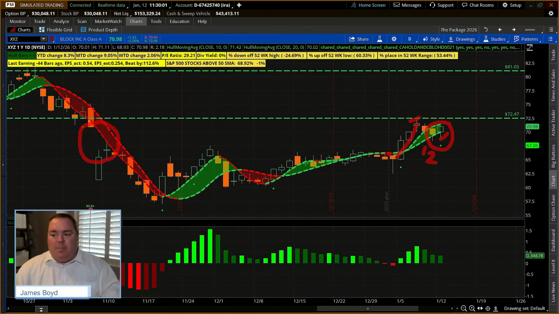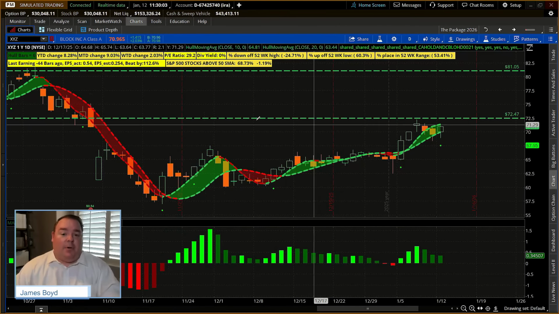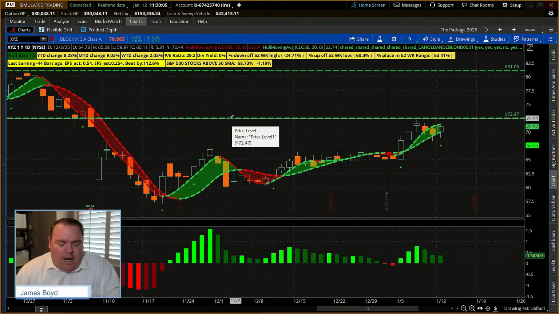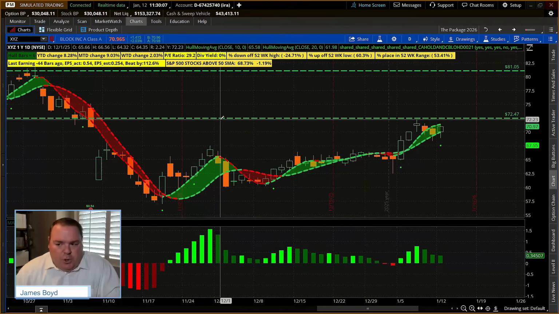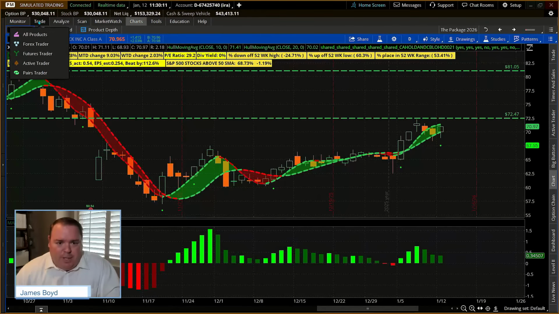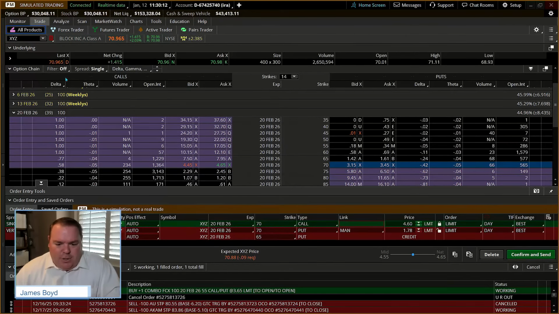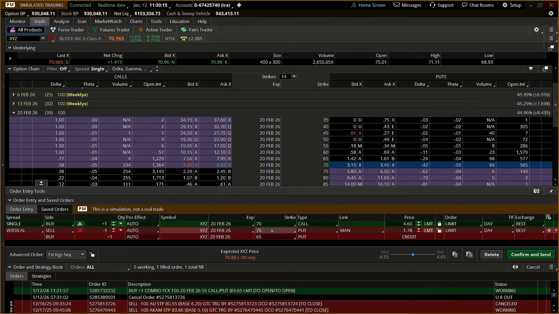Okay, so when we look at this chart, higher high there, higher low here, and we're trying to actually get above. Now, someone might say, hey, look, I've run out of capital. I have other trades going on. Could I try to trade this trend? Well, let's say the investor in this case said, let's show this trade and put it all together. I'm going to go back to the trade tab. We're going to sell the 70, buy the 60.